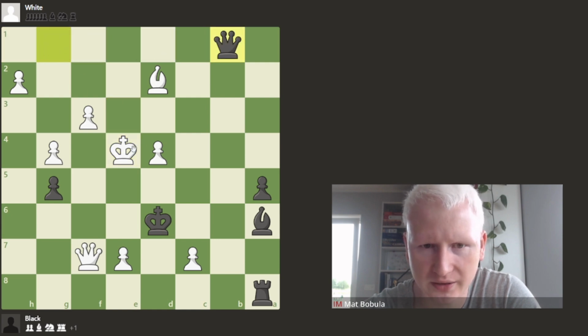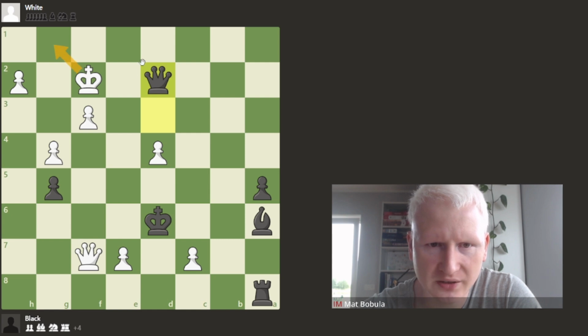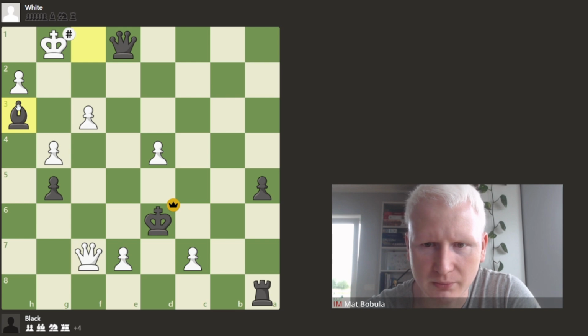This is what we calculated. Here, everything is forced. In tactics, we calculated this move. Okay, and now this move doesn't help because we have got a check. Same happens after this move, and this is the variation that I just calculated. So it's a checkmate in, if I'm not wrong, 7 moves. And this is the correct solution.